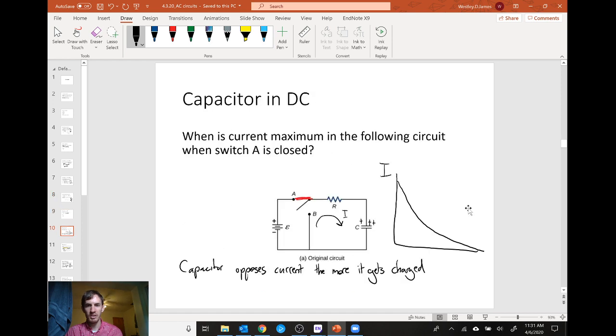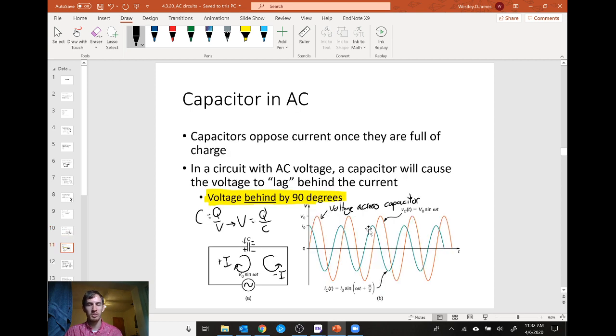Okay, we then talked about capacitors, and we reminded ourselves that as time goes on, they get charged up, and as they get charged up, they actually repel more current being put into them. And so the result is that when you had just a capacitor in a circuit with the power supply, the maximum for current occurred 90 degrees ahead of when the maximum for voltage occurred.